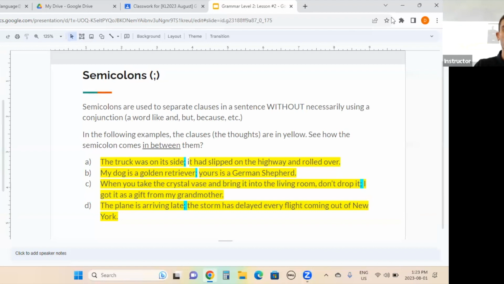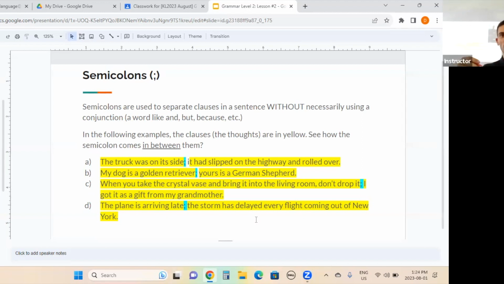Yeah, a lot of people think they're the same as commas, or they use them like commas, but they are very different. So remember how last time we were talking about independent clauses and subordinate clauses? Sentences that have one main idea, and then groups of words that depend on an independent clause to make sense. But normally, we would join the two by using a word like and, or but, or because. If you take that word out and put one of these semicolons in, then that functions the exact same way.